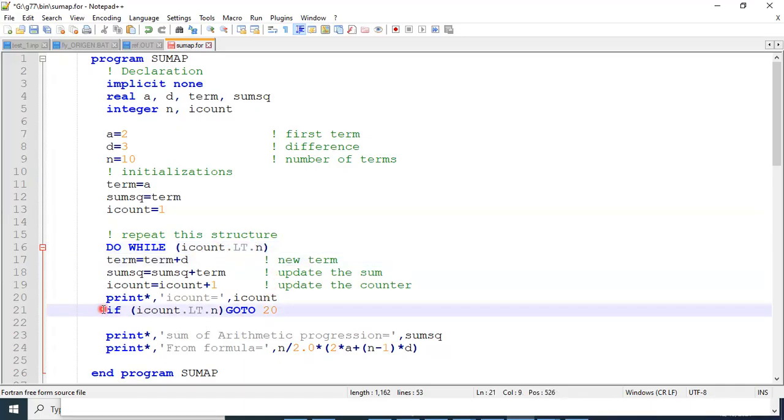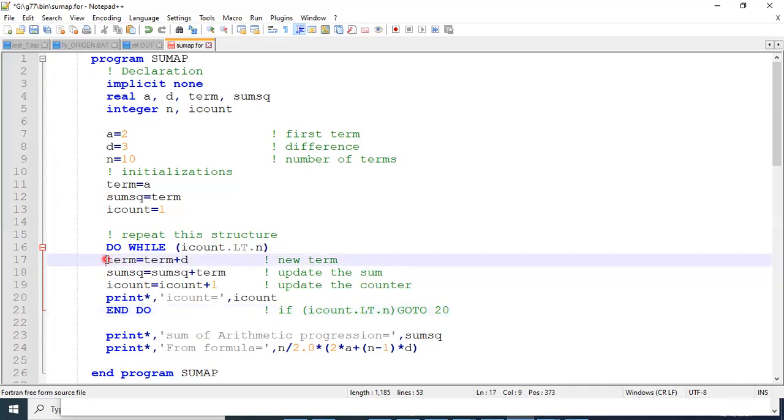So instead of this one, I will write here do. Let me comment that one, right? So do while I count is less than or equal to n, and compute the new term, update the summation, update the counter, right?